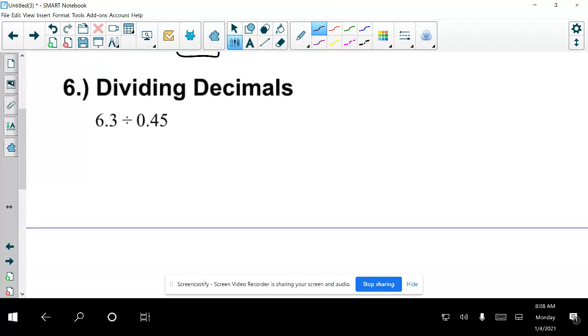And then last, dividing decimals. Do y'all remember anything about dividing decimals? Well, first of all, you have to divide yourself, so you need the house, don't you? You remember that? If you're going to do the division yourself, you're going to need the house. Which one of those numbers goes in the house? The first one, right? If it's a fraction, the top one goes in the house. If it's written with the division symbol, the first one goes in the house. And then 0.45 goes outside.